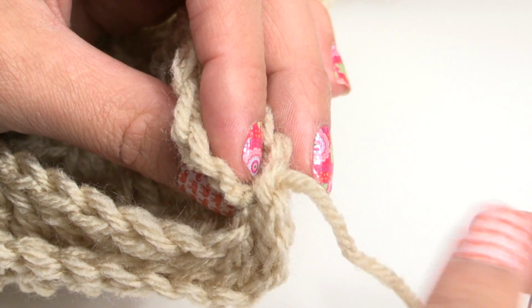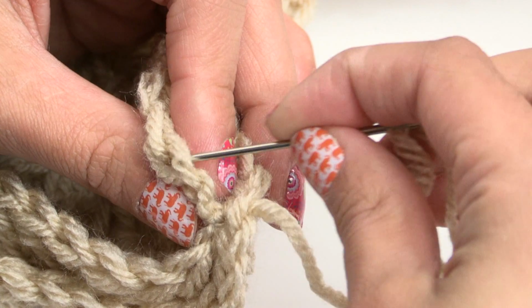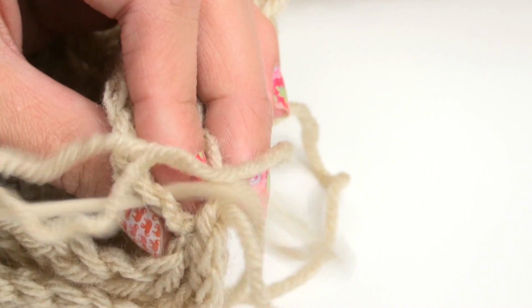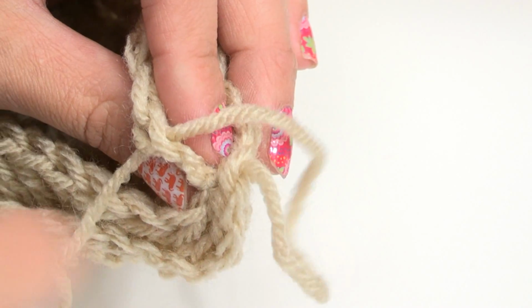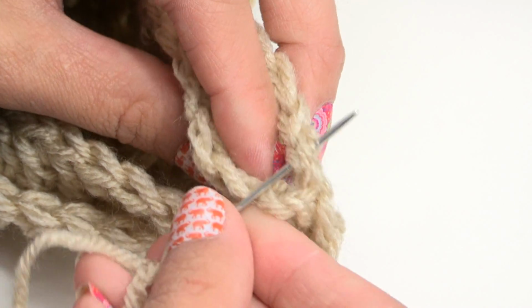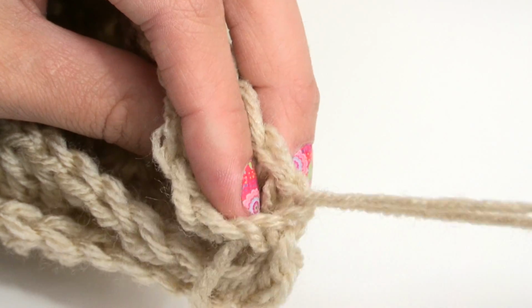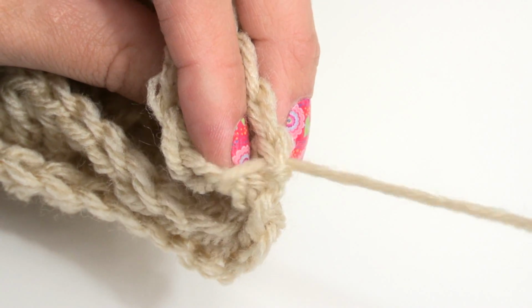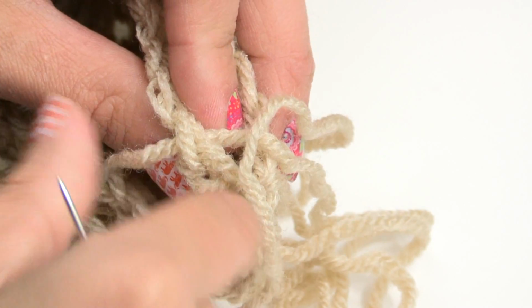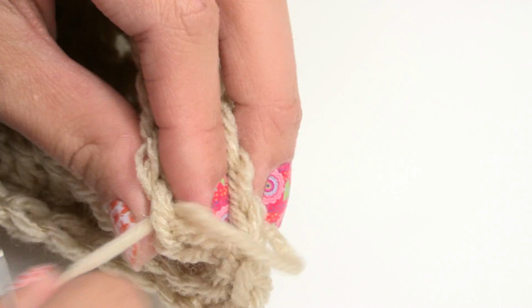Then, going over the top, we're going to go into the next stitch on this other side from the inside out. So we're working inside out. Okay, so now other side, going from the inside underneath both loops. And just continue doing that for each stitch all the way across until you hit that mark.